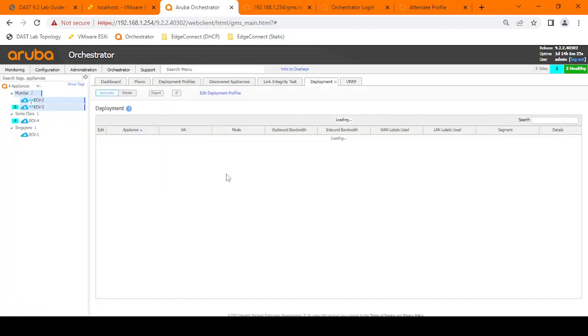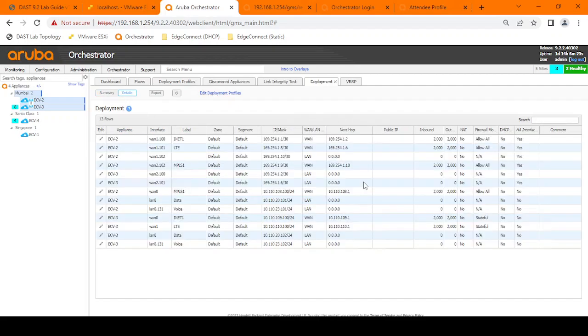Deployment here. Okay, and then after you came here, there's a summary. You need to see the details. So from the details, if you click order by HA link, you will see here between these two appliances on the HA link, that is new VLAN have been created by the appliance between them for redundancy purpose.